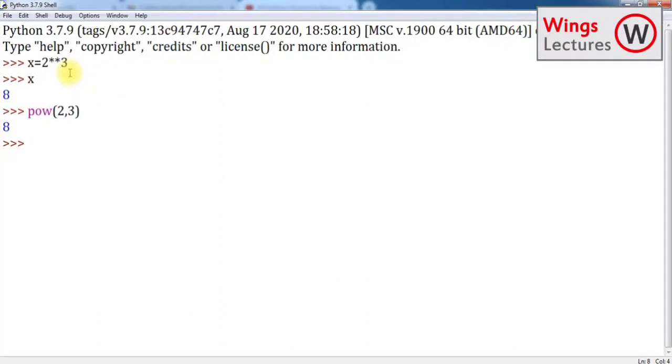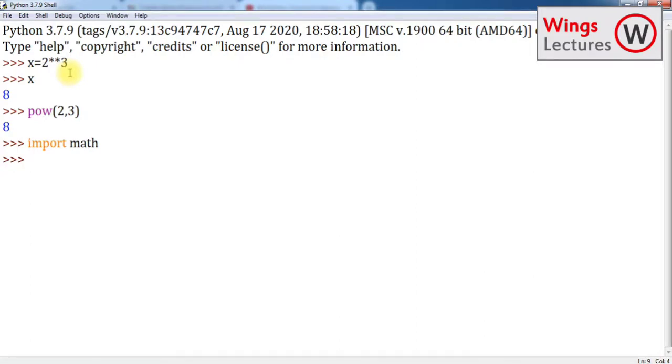For that purpose you have to import the math functions. The procedure is very simple. It's already imported in this page, so we didn't face an error. For that what you have to do is import math. You have to use this declaration for using many mathematical functions like floor, ceil, power, and for using constant values like pi, epsilon and all. Okay, so we can start with the next exercise.